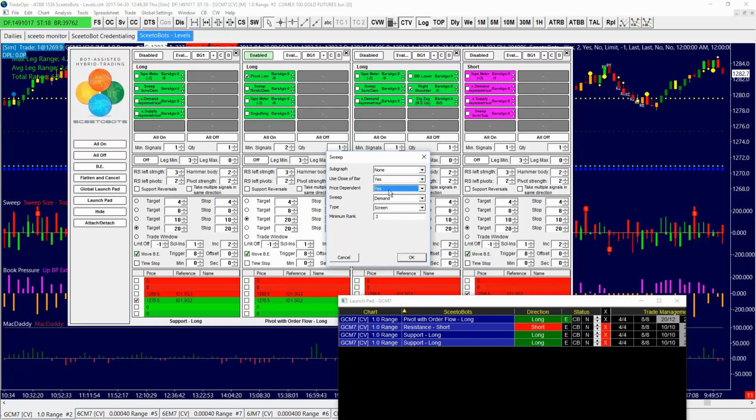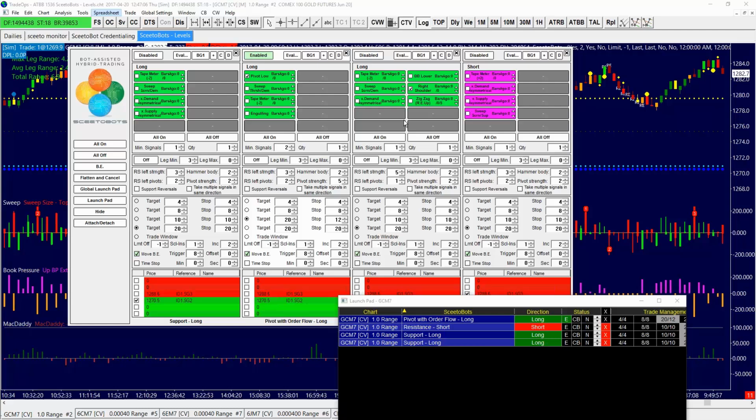Price dependent means that you want congruence in the price. Not only do I want to sweep up, where the order book got swept out to the downside and then upside, we then want price to move up and close. So that's pretty cool. And we could have a supply or a demand sweep, and then the type of sweep calibration. Do we want the sweep in context of the screen, sweep in context of a zigzag leg, or the sweep in context of a threshold? And there's a lot of nuances in here that's very cool, so we'll hold off on that.